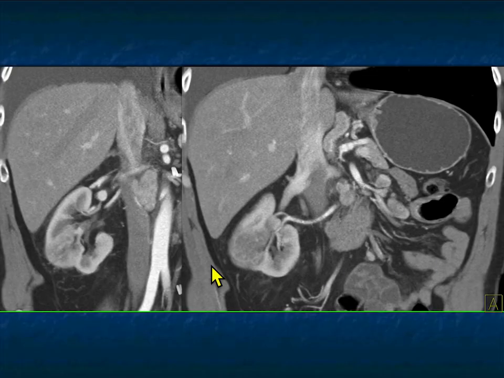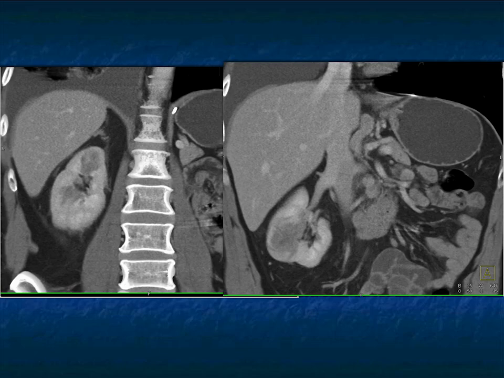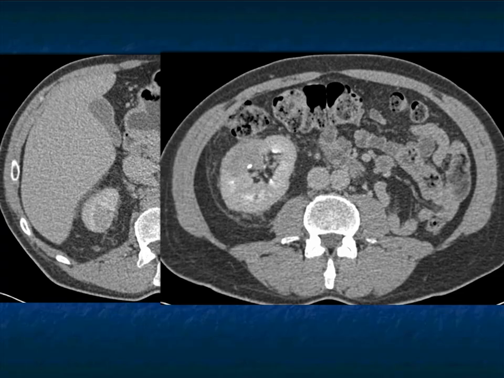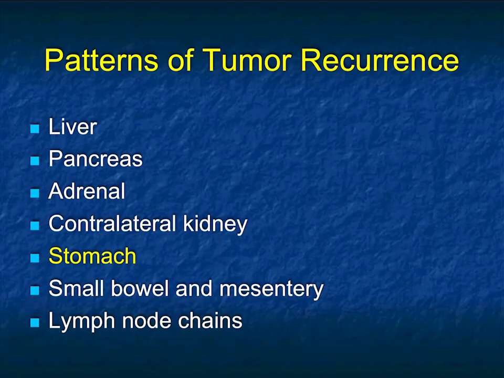And then on the coronal views, you begin to see a mass, relatively hypovascular, in the patient's right kidney. There are nodes present, and some of the nodes are vascular, but this lesion is relatively hypovascular. You can see that on the venous phase, there's a lesion in the upper and lower pole. There are multiple lesions present, which you can see very nicely as you go through the full data set and see well also on the excretory phase imaging. So this was a patient who had metastasis from a left renal cell carcinoma to nodes, but then also within a couple years to the contralateral right kidney.